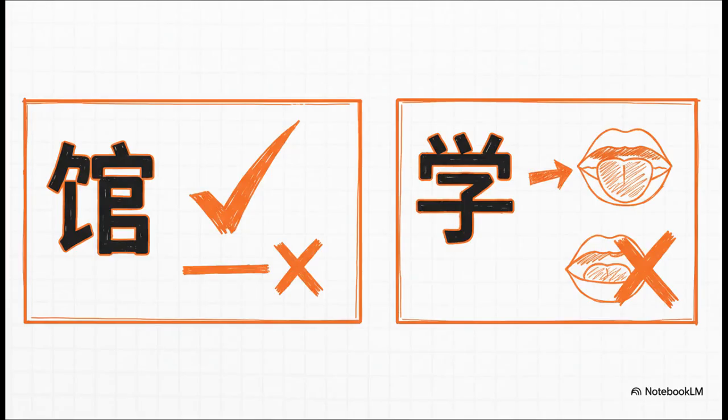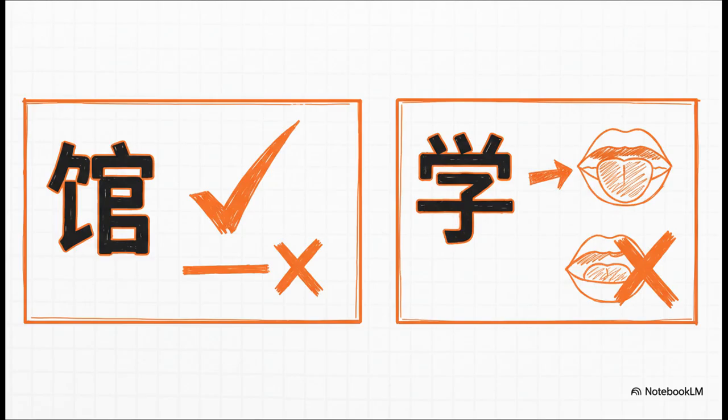Now, as professors, we see students run into a few common pronunciation pitfalls with this sentence, and I've highlighted them here. Let's start with the tone on guan. It's a third tone, which has that distinct falling then rising sound. Listen, guan. A lot of students flatten it out into a first tone, guan. This isn't just a small mistake. It can genuinely change the word's meaning, or at the very least, make you really hard to understand.